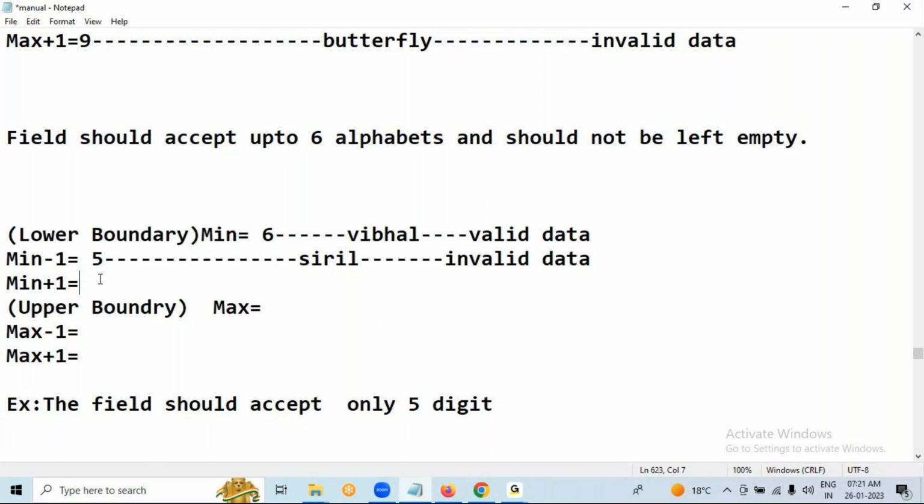Good. Next one would be, what you call it? Yeah, good. That is +7. So she put the name NADEEM and put IQ. I think that would be valid data because the requirement is the field should accept up to 6. You have an echo on your speaker, turn the speaker off. So right now I'm doing exactly what she did. So let's see if you do it right. Let's finish it, so at least when she comes back she can take a look at it.